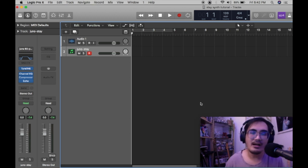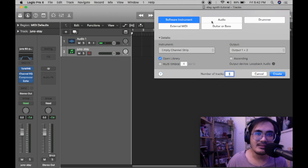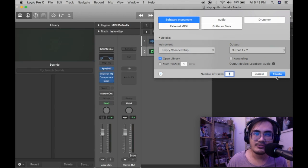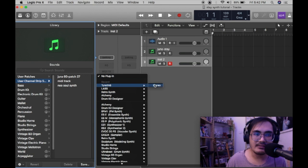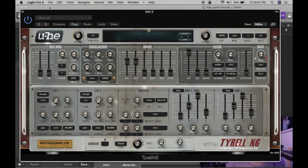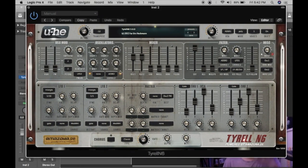So today, without wasting your time, I'm gonna open the plugin that we are gonna use. By the way, I'm using Logic Pro, but it's okay, it's still the same. So I'm gonna open the TYRELL-N6, and this is the interface of the plugin. It's TYRELL-N6.